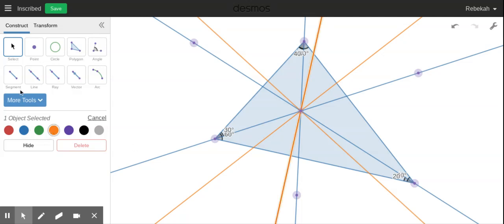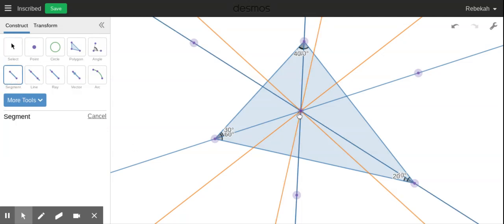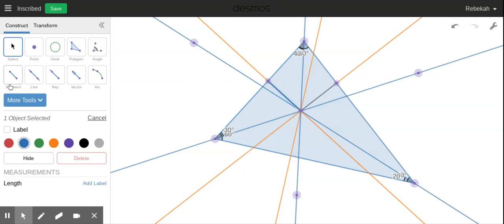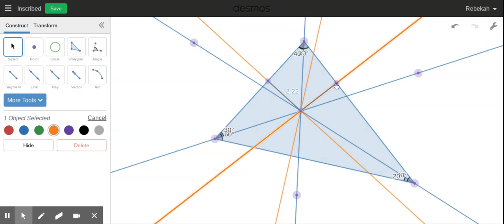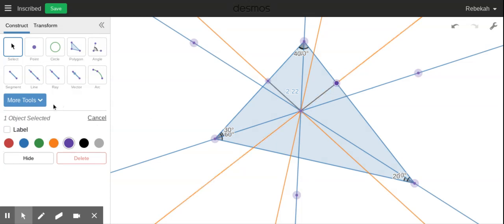All right, and if we were to measure them, they would be the same distance every time or within a reasonable number. And we will do that. I'll prove it to you on 2 of them, or maybe I'll prove it to you on 3. 2.2. Oops, that's the only hard part, selecting the right one. Nope, I want this one. 2.27, pretty close. And you can imagine that the last one is about the same.